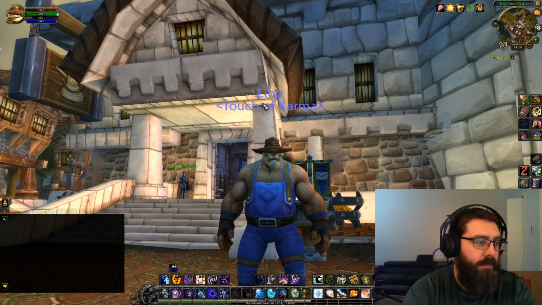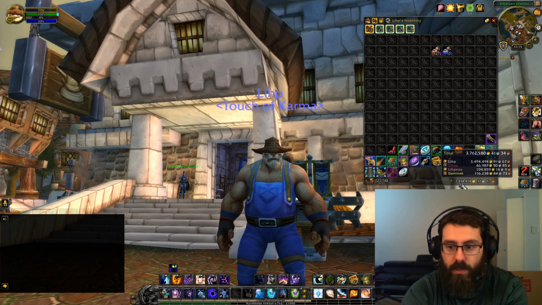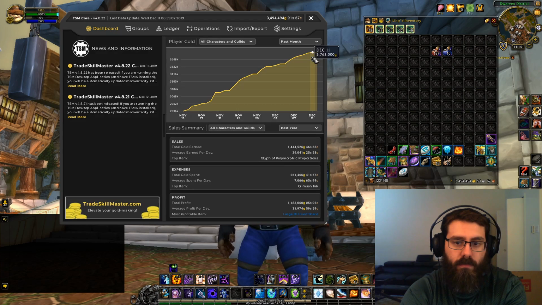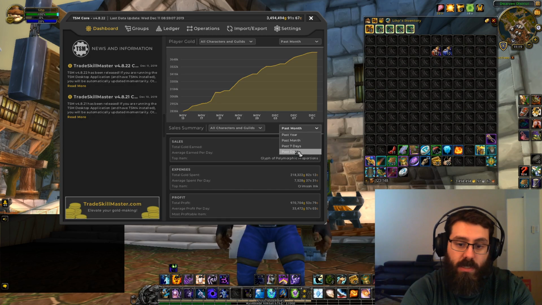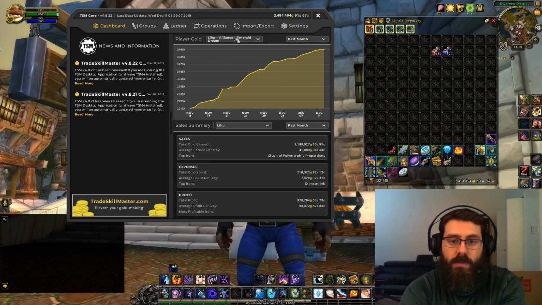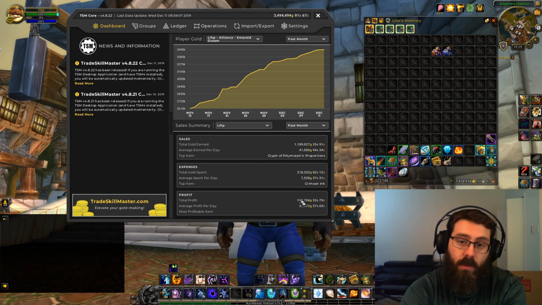To give you an idea, you can see here I have just under 3.5 million gold currently on this character. Just to give you an idea of how much I've been making, I've been logging in about once per day this month. Well, actually, since I started. So in the last month, on this character alone, I've gone from 2.6 million to 3.5 million. So I've made just under a million gold this month.